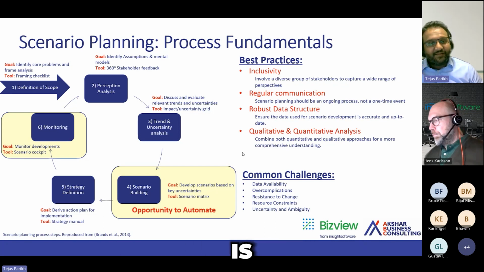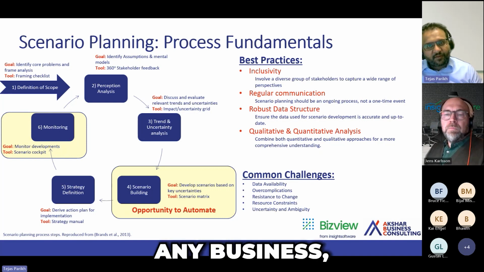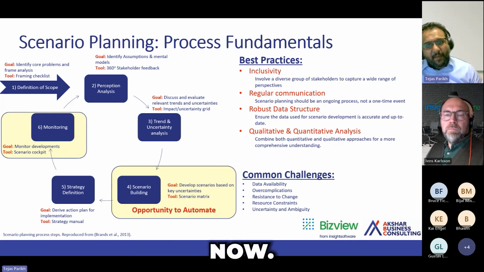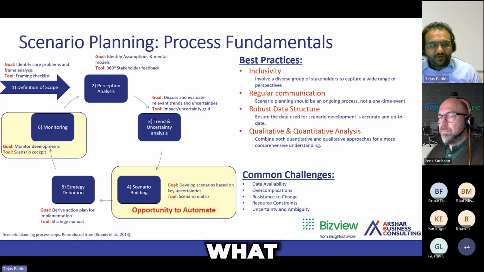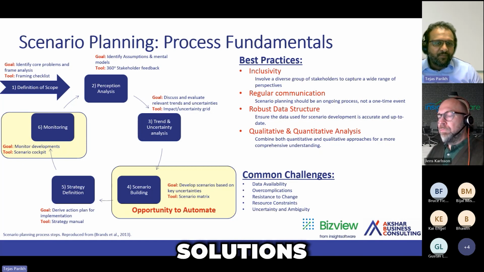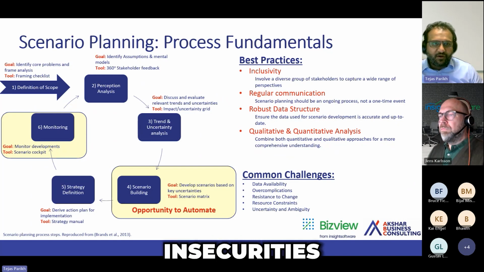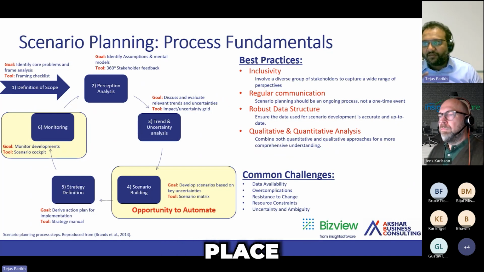Okay. There is definite resistance to change. Every time we have implemented technology in any business, we always found, yeah, but Excel can do it. Yes, but what if your Excel crashes? Today the world is moving towards cloud solutions, and that is the way to look at things. So resistance to change and job insecurities are commonplace when you're trying to implement this kind of technology and these kinds of advanced forecasting tools.